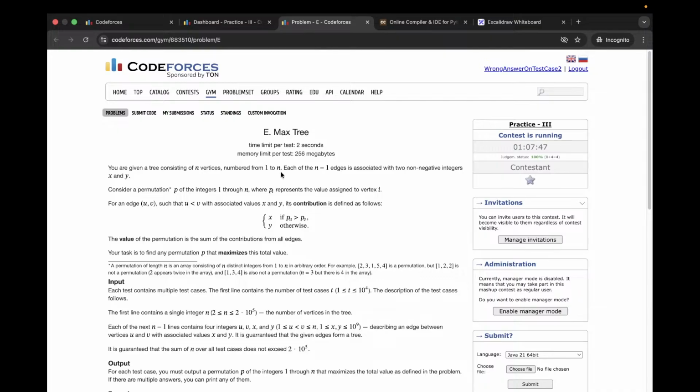We are given a tree consisting of n vertices numbered from 1 to n. Each of the n minus 1 edges is associated with two non-negative integers x and y. Consider a permutation P of integers 1 through n, where P represents the value assigned to vertex i.